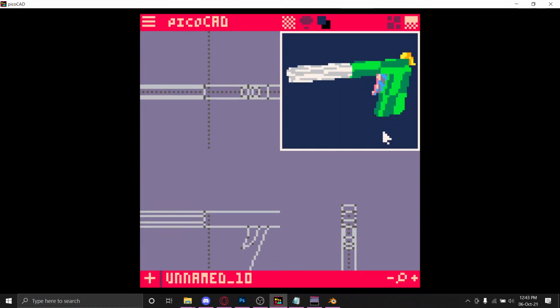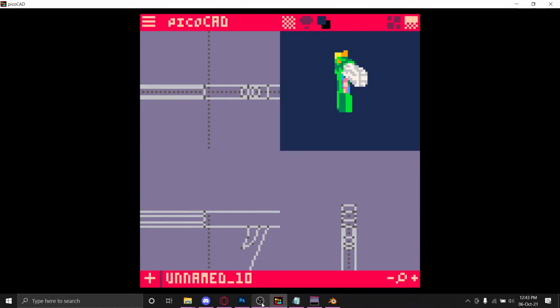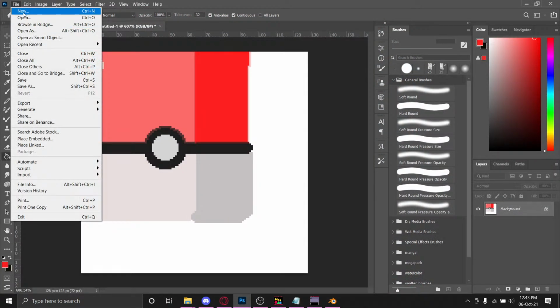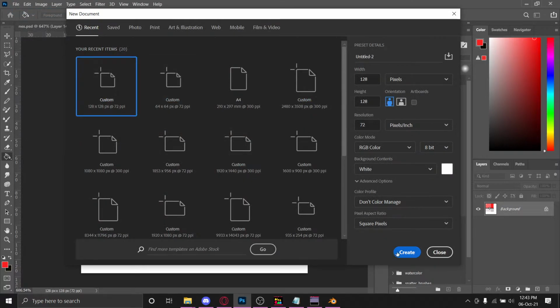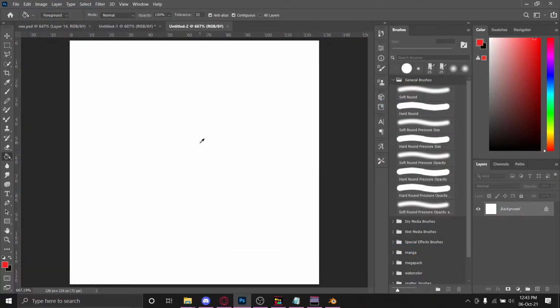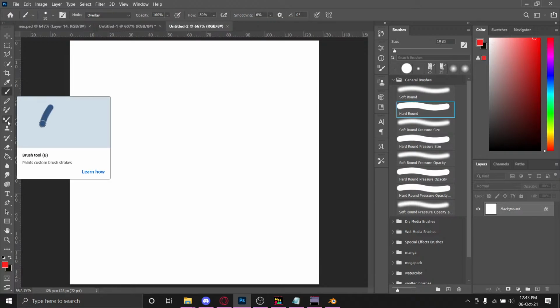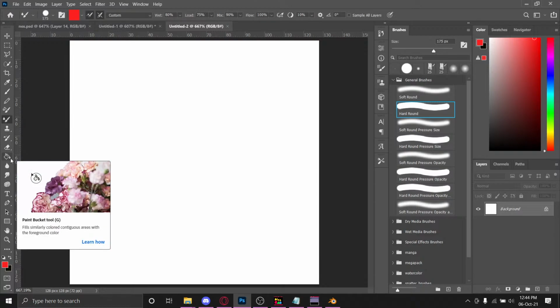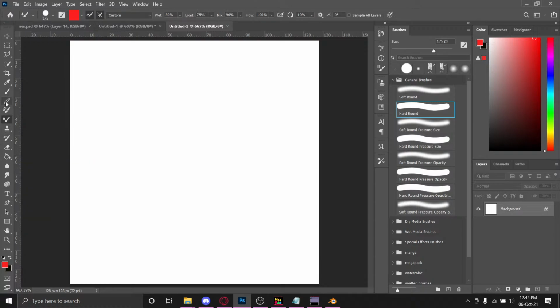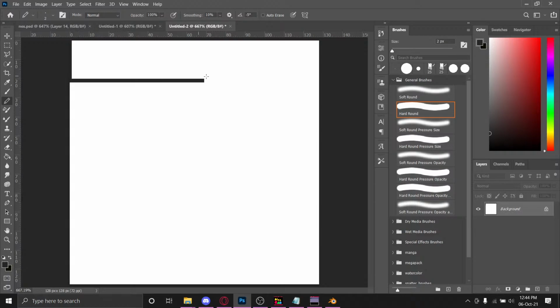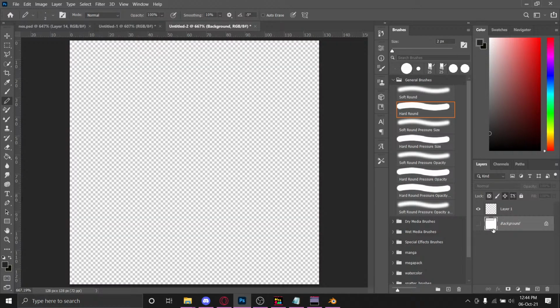Right. So we open our Photoshop file, new, again 128 by 128 pixels because that's the limit. You can't go higher than that. Since a gun is always mirrored on either side, right, we can just create a small barrel, right? This would be the barrel. Sorry, I'm not doing it on a transparent layer. It will cause some issues later on.